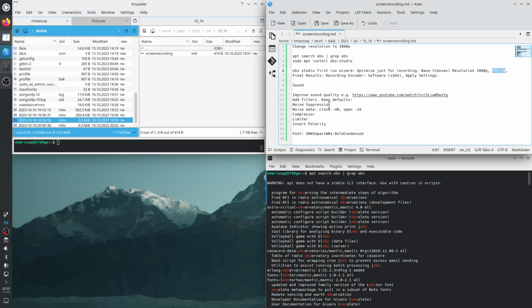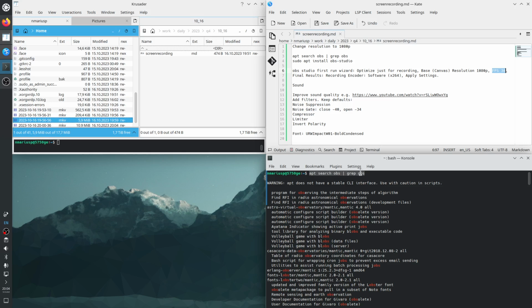Okay. The next thing is to install OBS Studio. I have more options. I can install OBS Studio probably via Flatpak, possibly via Snap. Maybe there's also something available on the official website of OBS Studio, but I'm going with the deb packages from my Linux operating system. So for that, I'm going to search for available packages, and the command line is this one: apt search obs, and then grep obs.